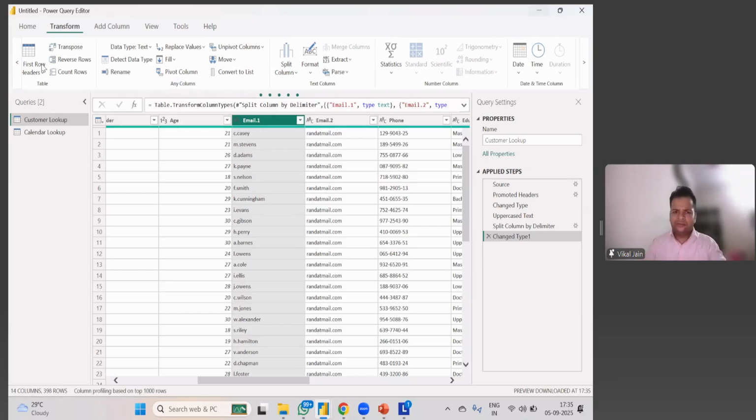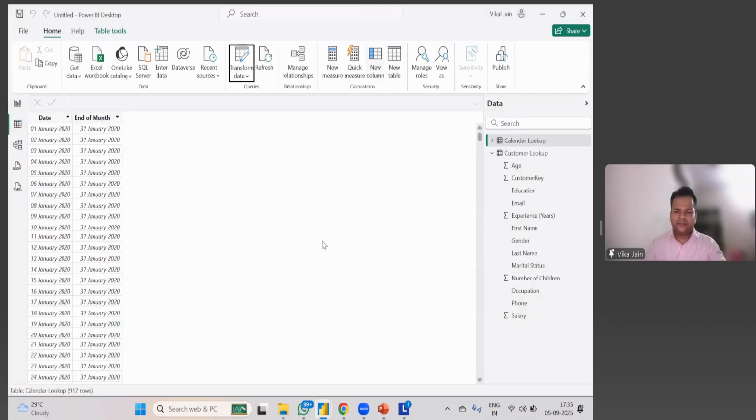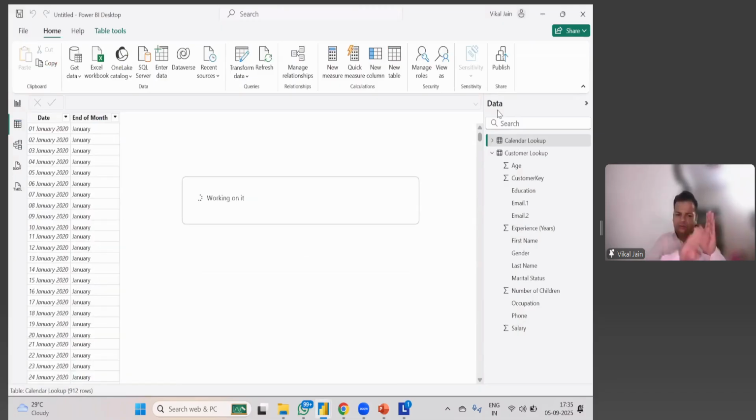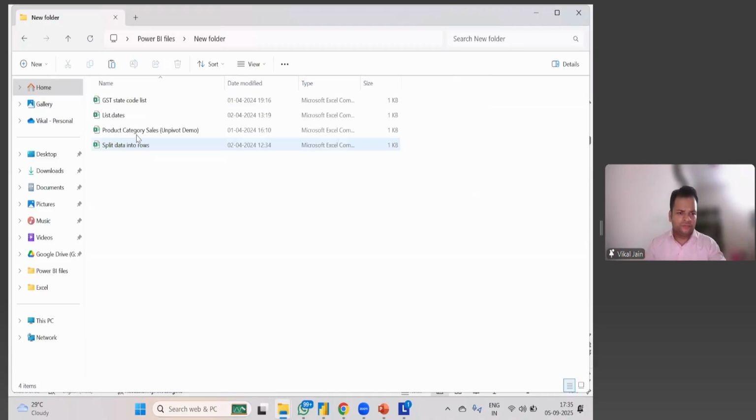So let me just close this. And now let me show you some more files, and I will tell you why Power Query is totally different from your Excel file. Here we have a new folder. Now let's say we have this data.